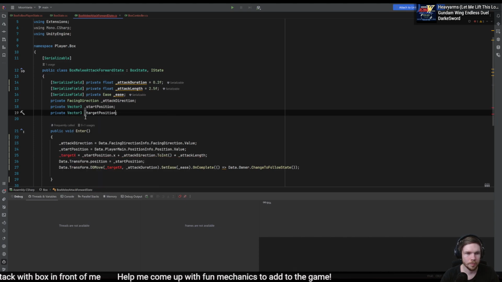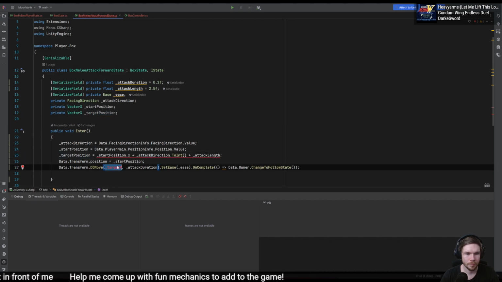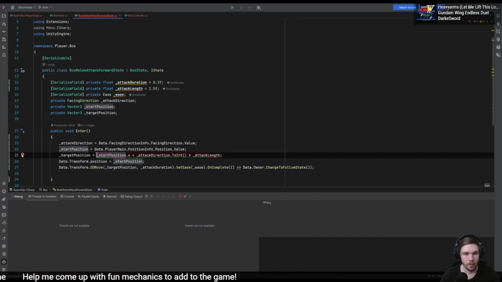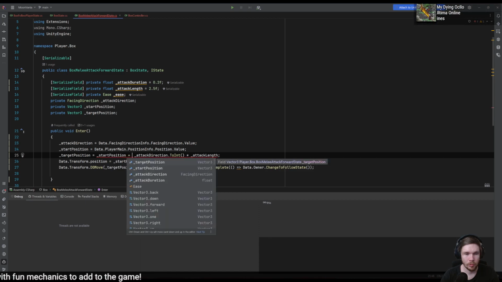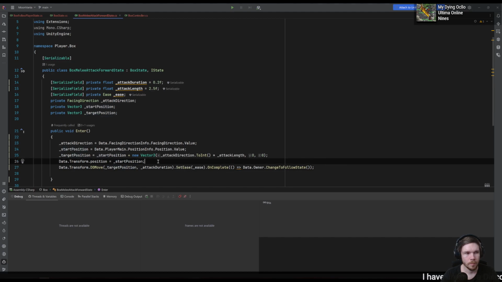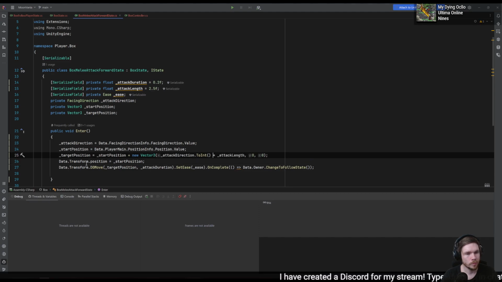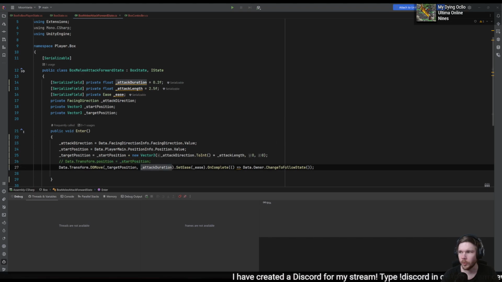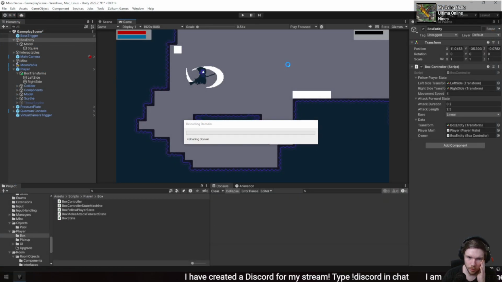Target position. And we don't set the start position, we just set the target position.